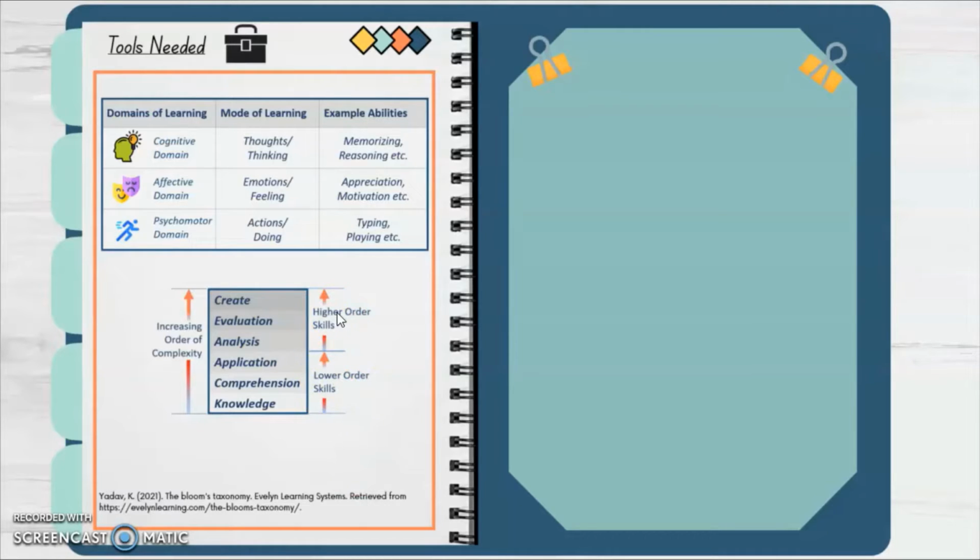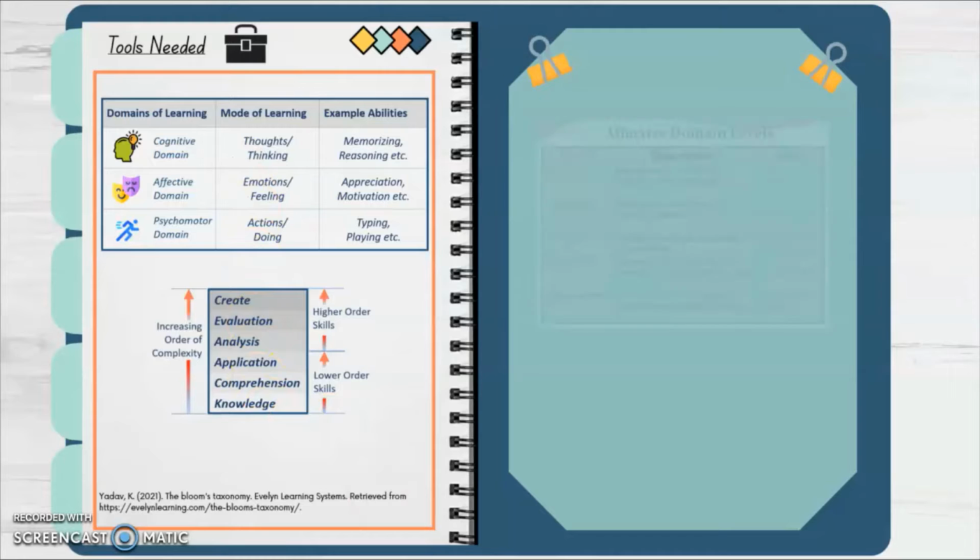Now, some objectives that can come out of the cognitive domain utilizing the action verbs are, after completing the chapter, students will be able to design a parallel circuit if it's a science lesson, or students will be able to select the most effective solution for the problem of the dump fire that affects communities such as the Whelan community. And of course, another example would be students will be able to differentiate between vertebrates and invertebrates. And of course, those are just some examples.